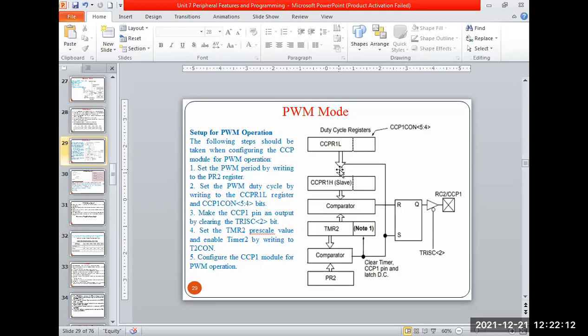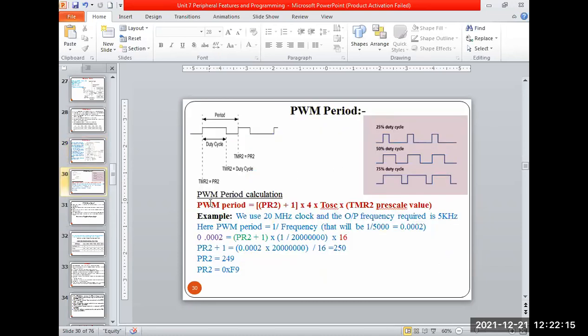I have taken one example here, I'll show it, to understand how to find the PWM time period. The PWM period is given by the value I need to put in the PR2 register. How to find it? Let's understand.